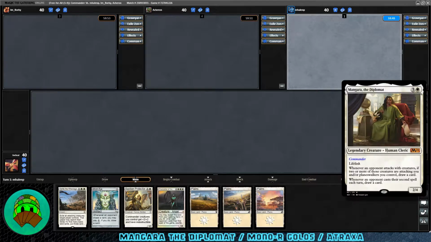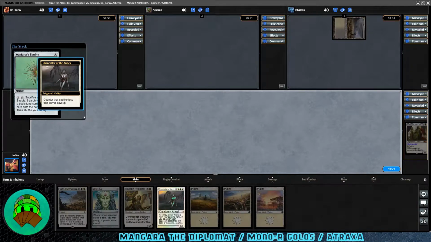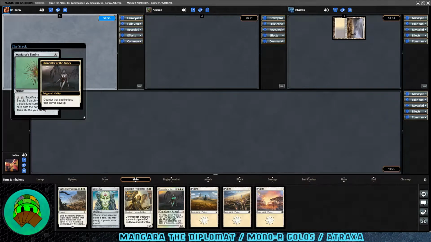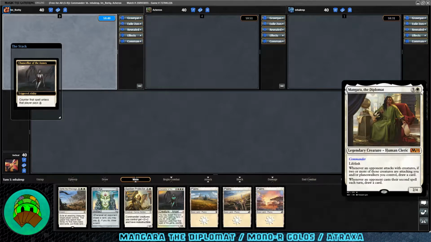Our commander today, the last game of Mangara the Diplomat. 3 white for a legendary 2/4 Human Cleric with lifelink. Whenever an opponent attacks with creatures, if 2 or more of those creatures are attacking you or a planeswalker you control, draw a card. Wayfarer's Bauble is being cast by our first opponent, it'll get countered. And whenever an opponent casts their second spell each turn, Mangara will draw us a card.